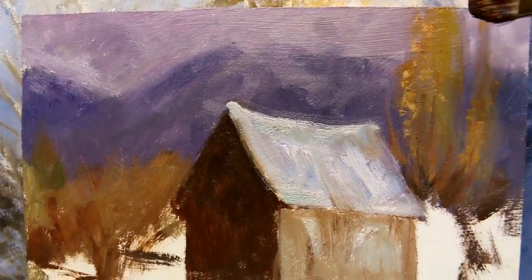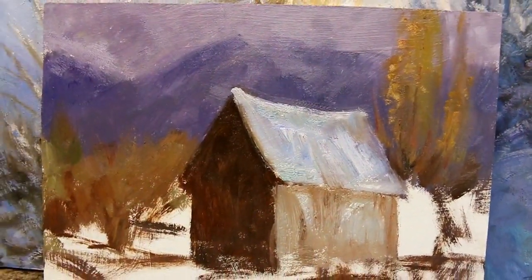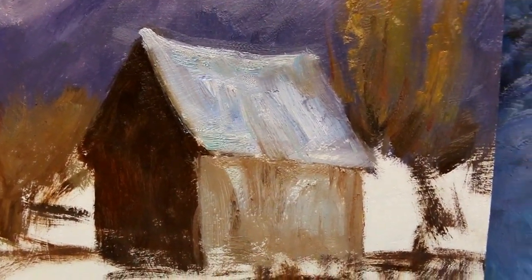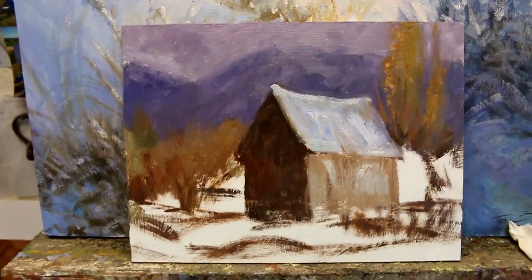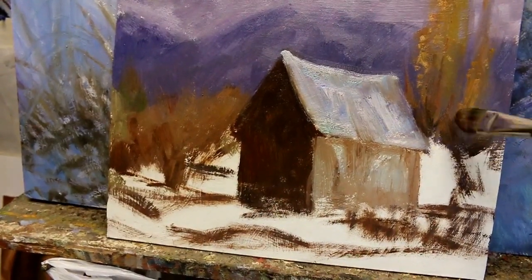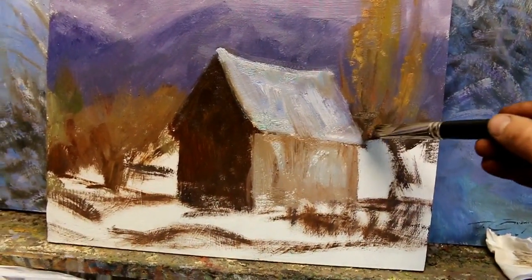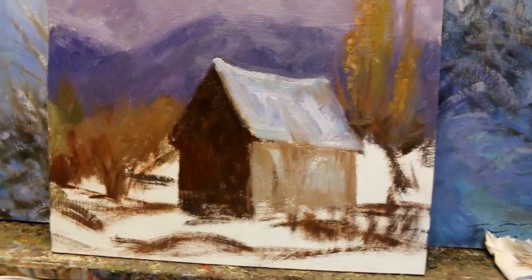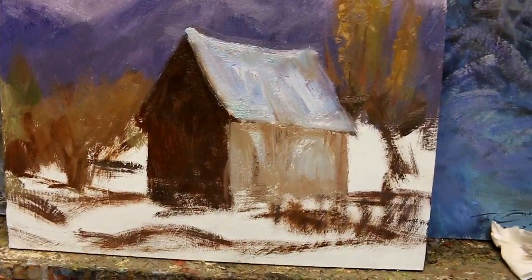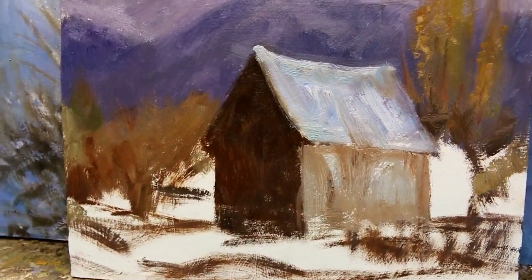Some of my favorite paintings are because they're in a series. Oh, let me turn off my alarm here. It's fun to see a particular spot painted in different types of weather, in different seasons. Monet did it, of course, and lots of artists do it. And it's fun for people to see. It's fun to do, certainly.